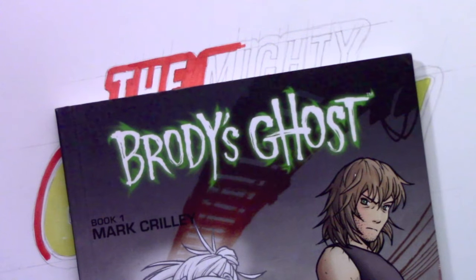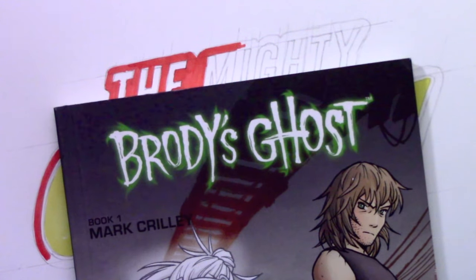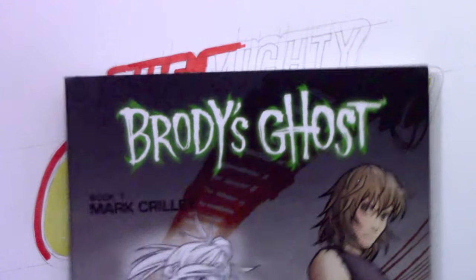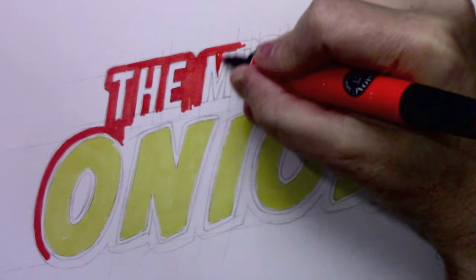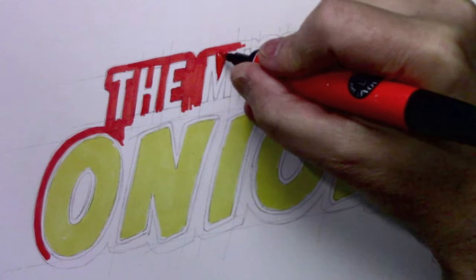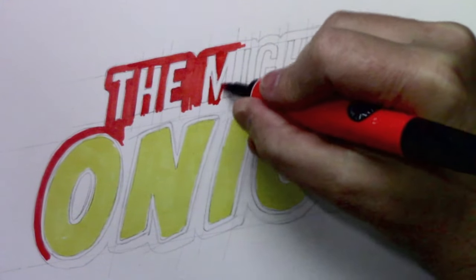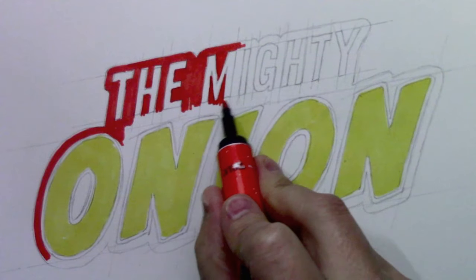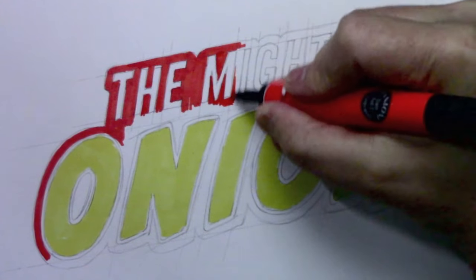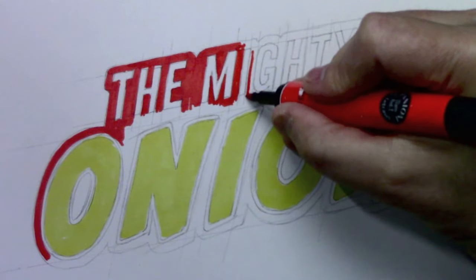There you see the long process that led us finally to the Brody's Ghost logo that went on the series. I didn't design this — it was designed by someone at Dark Horse Comics. They allowed me to give suggestions, including this green glow going around the edge of the letters. When you're working on a professionally published project, very often you don't have complete control over the logo and there's got to be some give and take. One of those logos you saw along the way — the primarily white and blue one — that was my design, what I proposed for the book to look like. The publishers just weren't into it, so that one got left on the cutting room floor and we had to keep trying different designs until we found one we all agreed on.